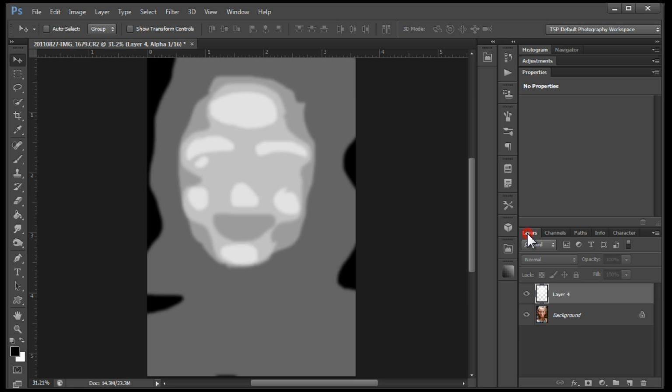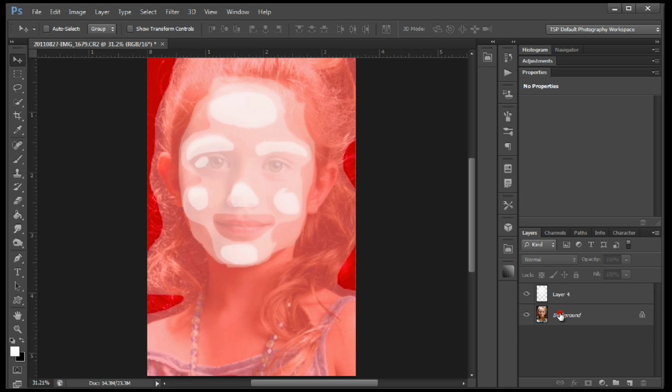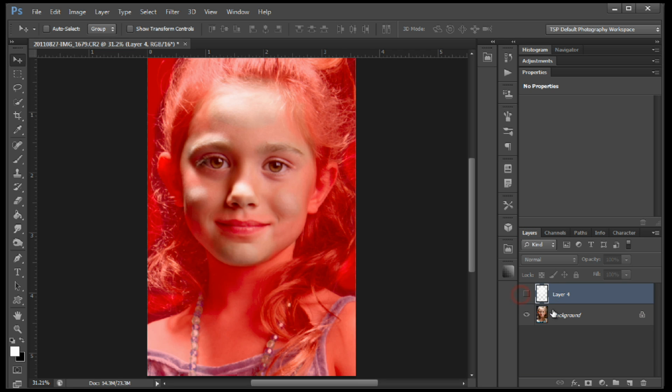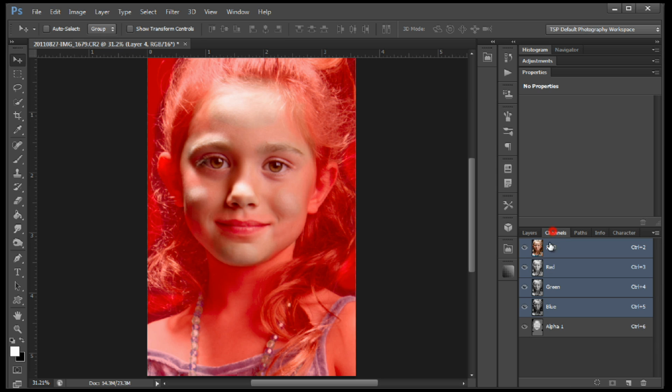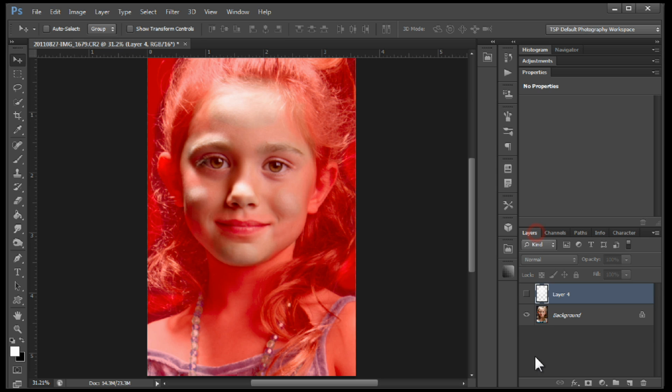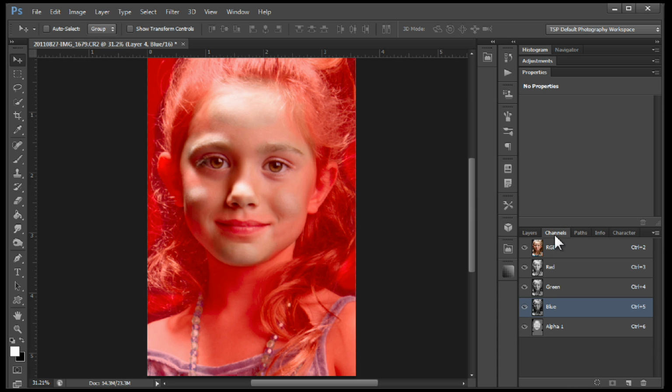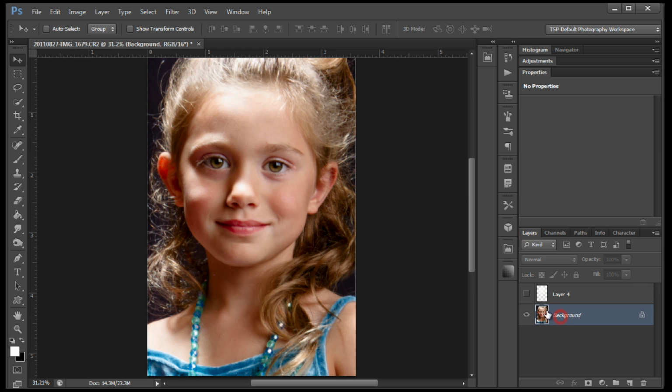Now we're going to go back to our layers, and we're not going to worry about this top layer. Okay, we go back here and click on the RGB. Now we're going to duplicate the layer. If you get this situation, where it's all red, you just go back into your channels and select your alpha and come back out here. When you click on the bottom layer, that red overlay will go away.